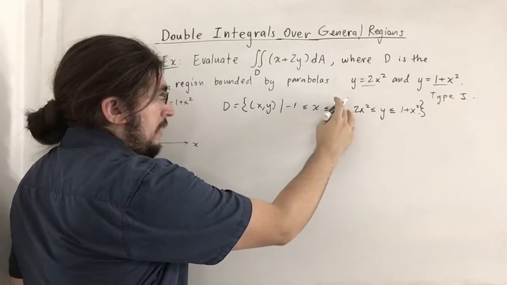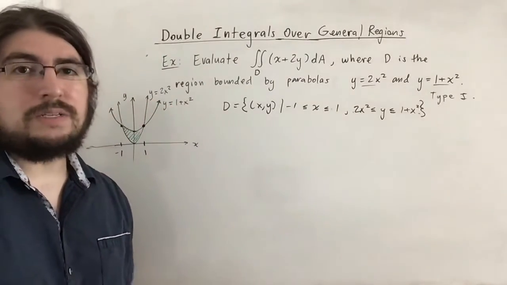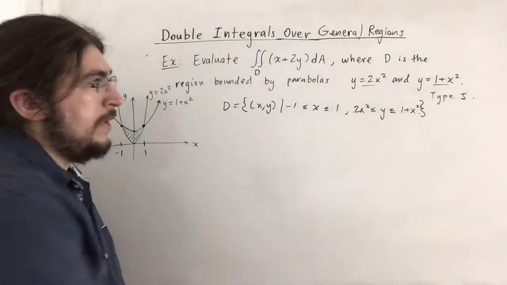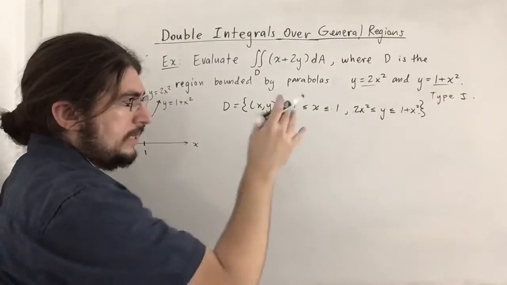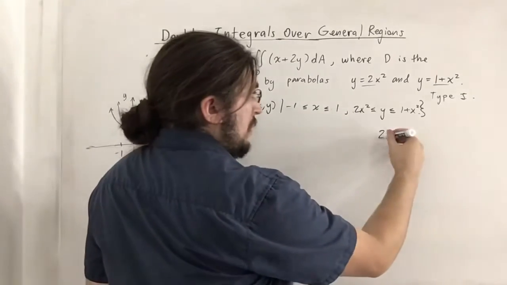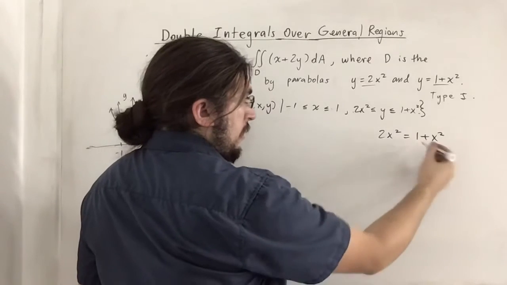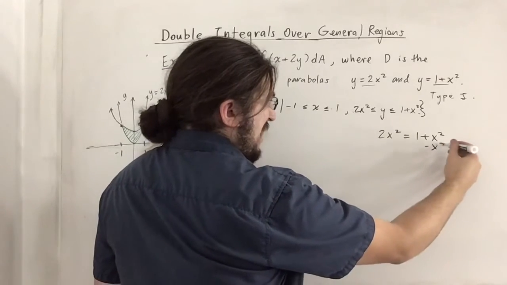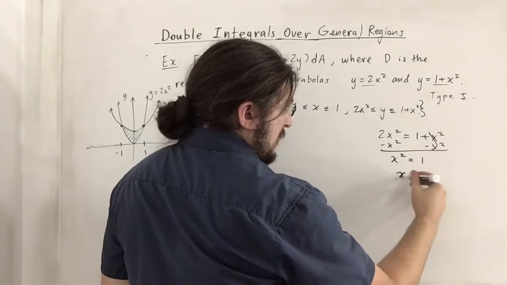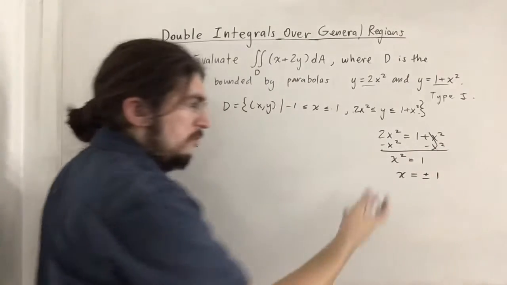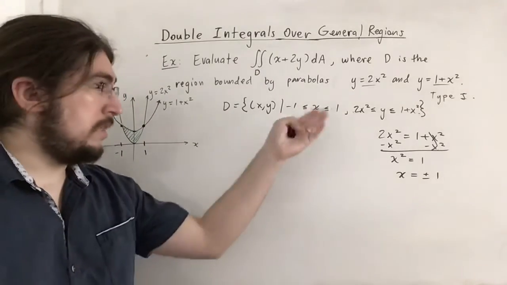And you may ask, how do you do that without graphing? Here's how. You take a look at your functions, either they're both in x or both in y, but in this case they're both in x, and you set them equal to each other. Then you just solve. Here I can just subtract x squared to the other side, and what I end up getting is x squared is equal to 1, and we get x is equal to plus or minus 1 because the square root of 1 is positive or negative 1. So there are x values, negative 1 and 1, obviously in the correct order.